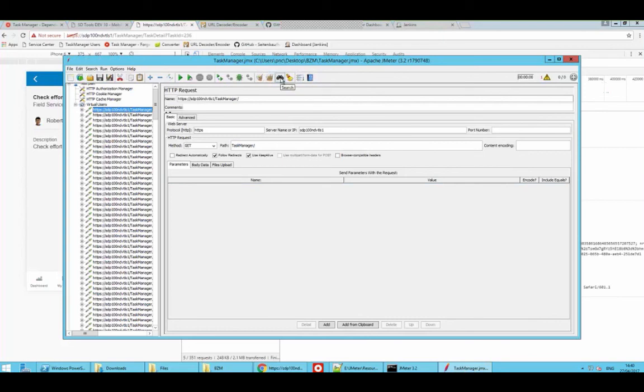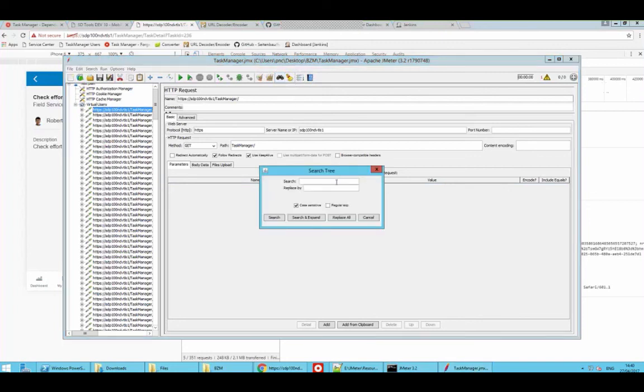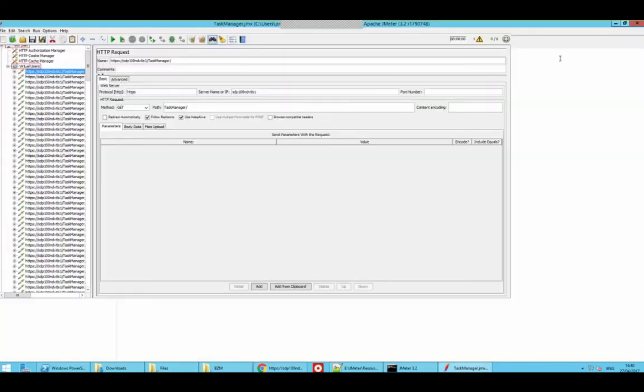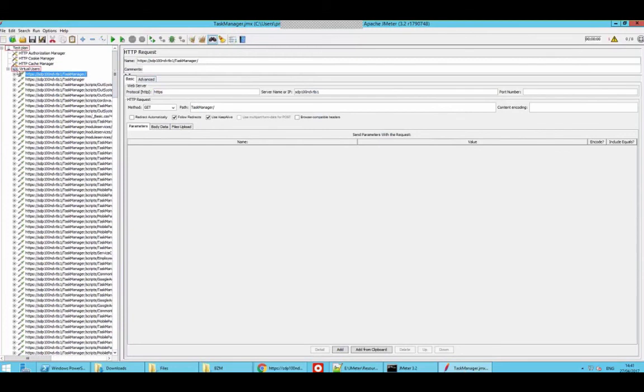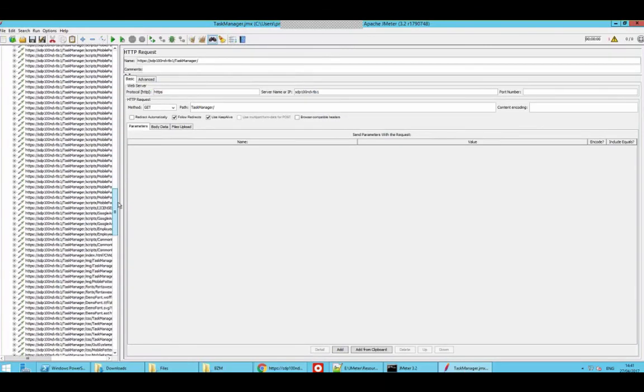But let's check. Let's use the search file in JMeter, screen services, search and expand. And as I do this, let me expand JMeter a little bit. You see there's a red box outside my thread group, but I don't see anything here yet. I'm scrolling and scrolling, and there you go.